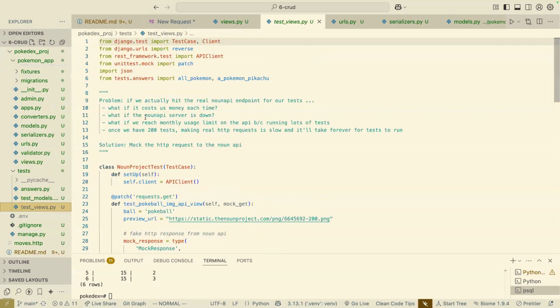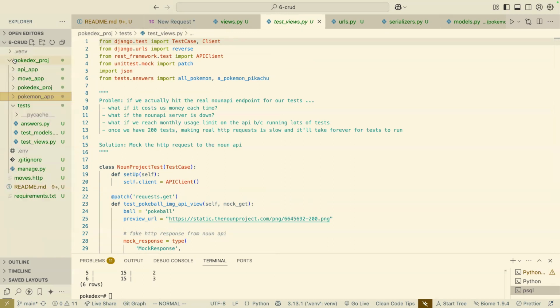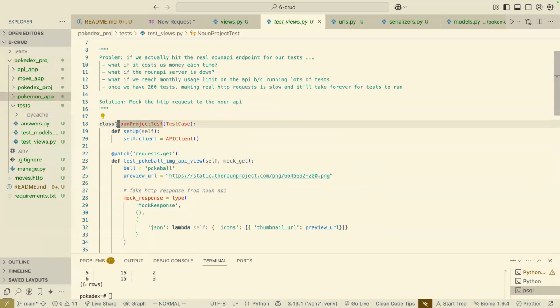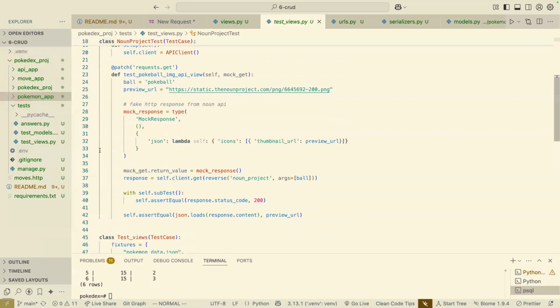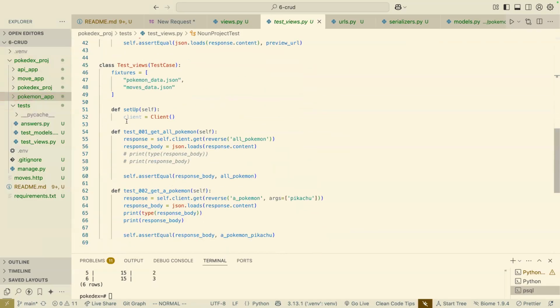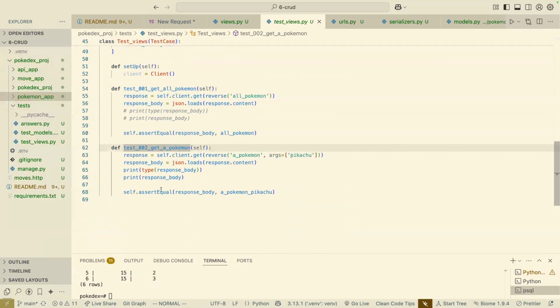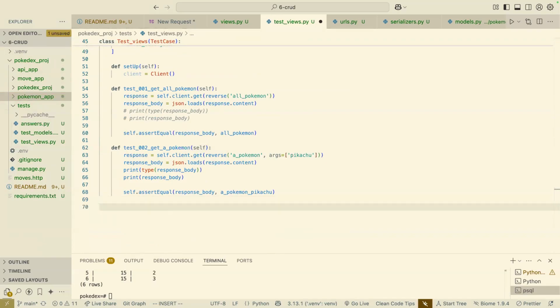So these tests are going to live in our test views file that's here in this tests directory at the top level inside the project directory. And the same way the other day we wrote a class specifically for the noun project API, well, actually, we can use this existing one that we have for Pokemon because we have an endpoint here to test getting a Pokemon, getting all Pokemon. Let's add some for creating and deleting Pokemon. And let's start with delete because I think that is the easiest one and it will get our brains going.